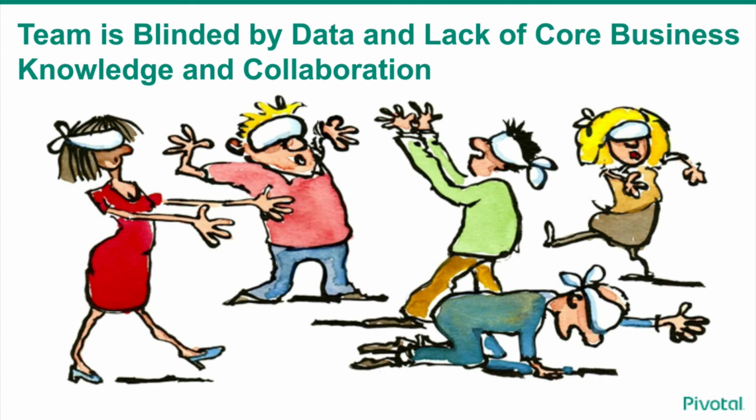If we aren't careful, the team is going to be so blinded by the data and the data model around this problem space that they're going to miss the forest for the trees, so to speak. They'll completely lack core business knowledge, and they'll fail to collaborate with one another in terms of the business, as they're really just data focused.